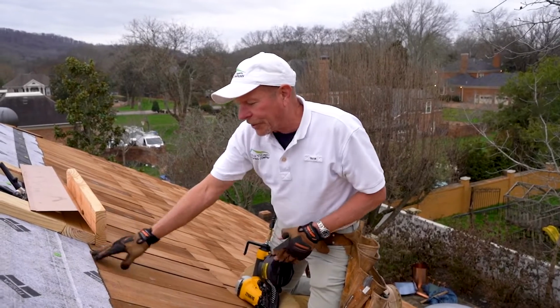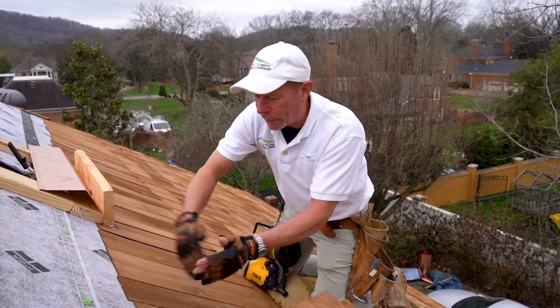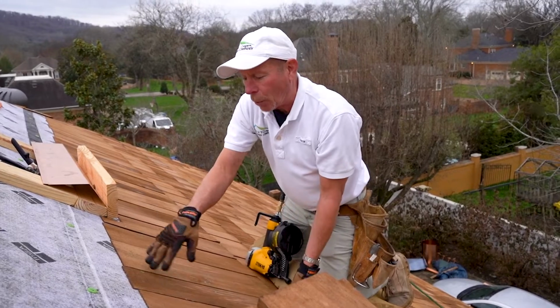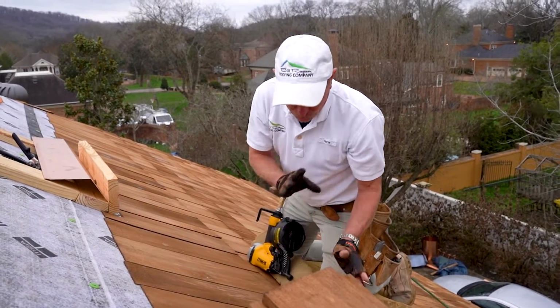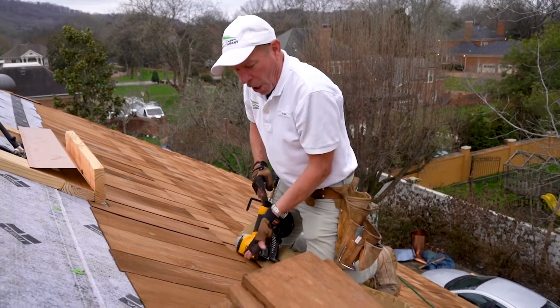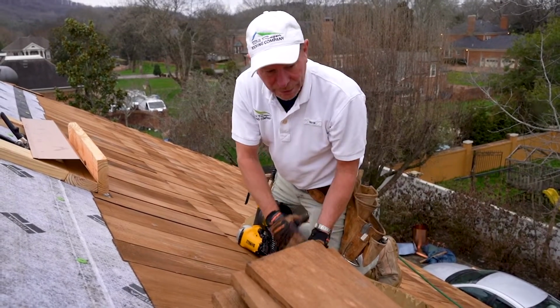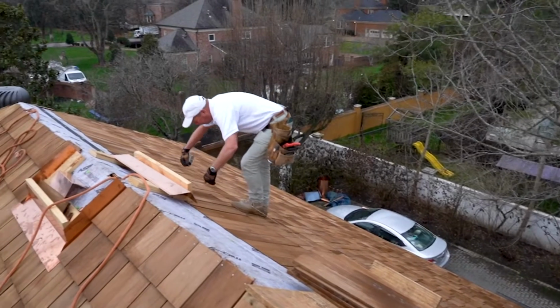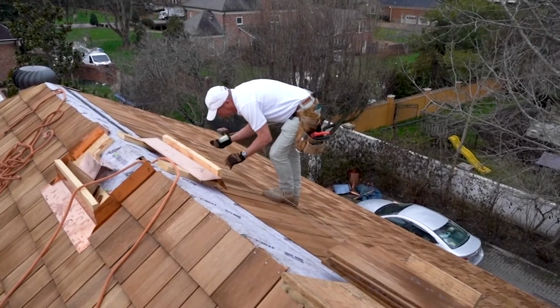If you notice the top of these shingles, some of them are the same height, but some of them are longer. So it really doesn't matter what the tops of them look like. It's crucial that the bottoms are straight. So what we do is we pop a line, we put in a row, and then we pop a line at 10 inches. These are running on 10-inch exposure.